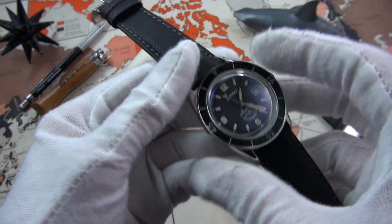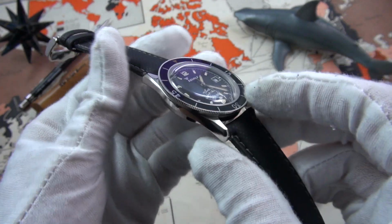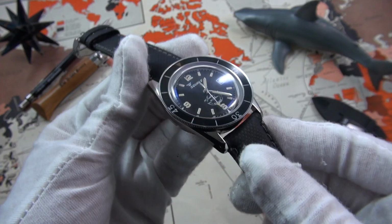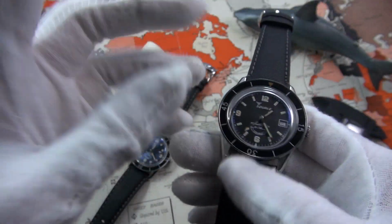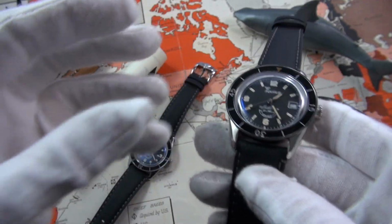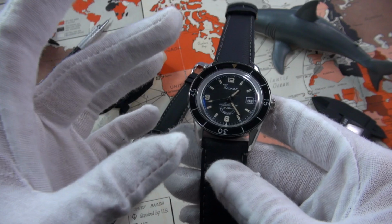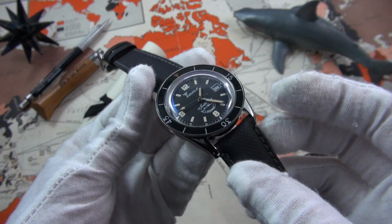So Squale have done a wonderful thing here by bringing back this legend of the deep in a modern but not oversized scale. And this is something I definitely was pushing them, or advising them, or suggesting that they should do. And I'm so happy they've done this, because this really is a sweet spot for most people.